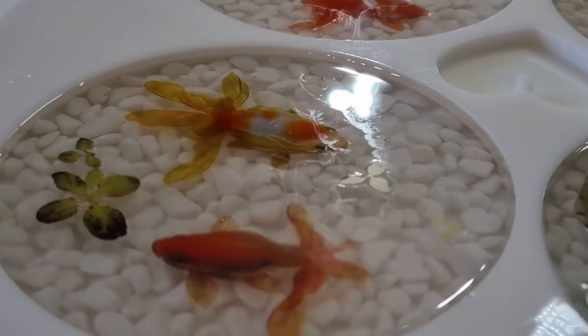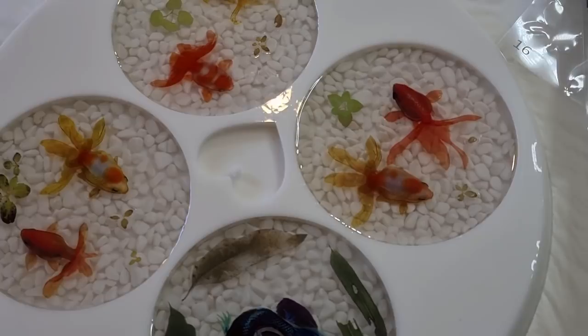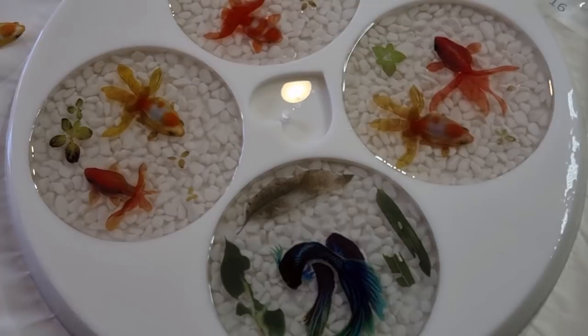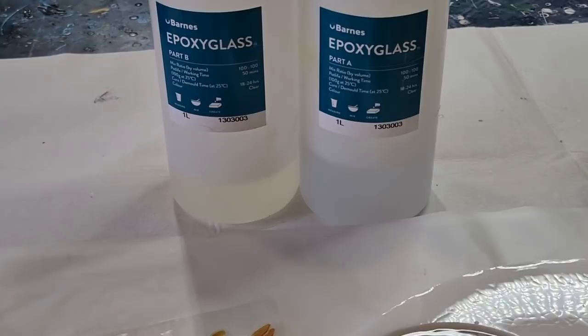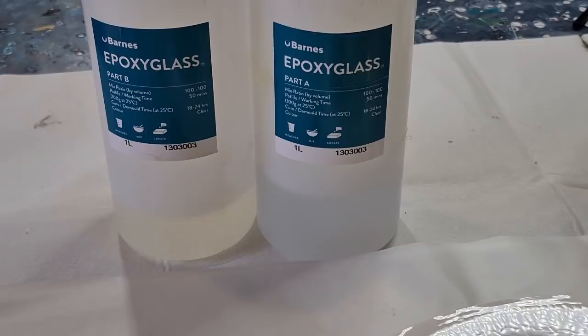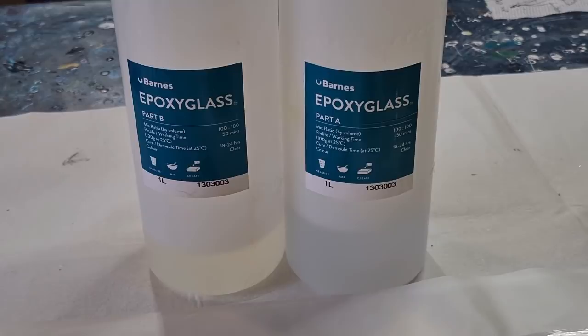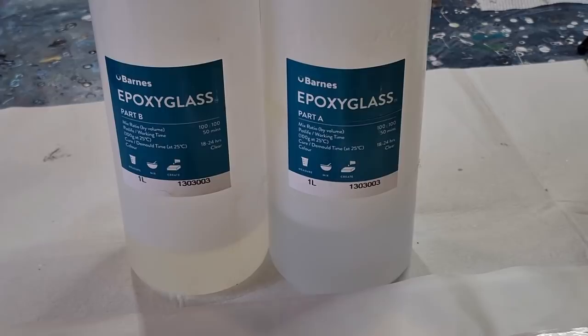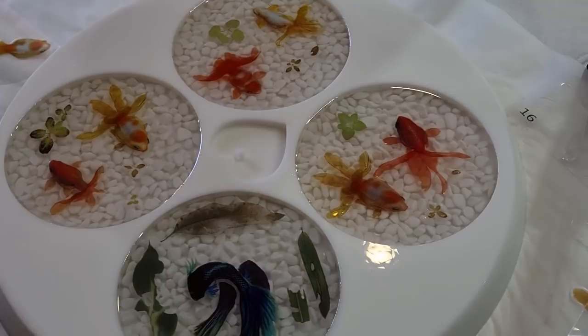I don't know if it's all of them, but the ones I've tried all leave that oil slick look on top. So the only thing that I can do now is when I do a final coat is to use a coating resin, like an art coat. I'm going to use the, what have I got? That one, the Barnes epoxy glass, and that's a coating resin. So that's going to give me a beautiful, smooth, clear top coat, and it's actually going to dome over the top. So it's a thicker resin. So yeah, that's what I'm going to use. So I'll come back in 4 hours and we will do that top coat. All right. So I'll see you then.